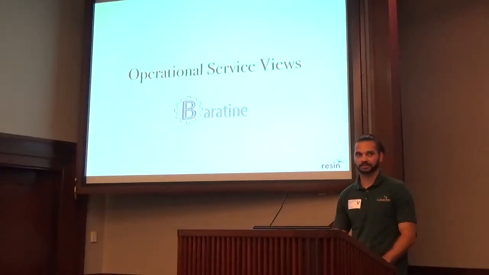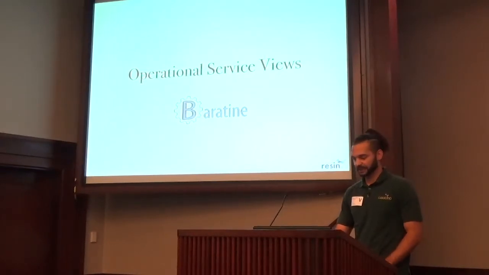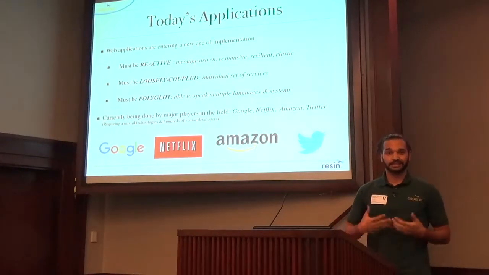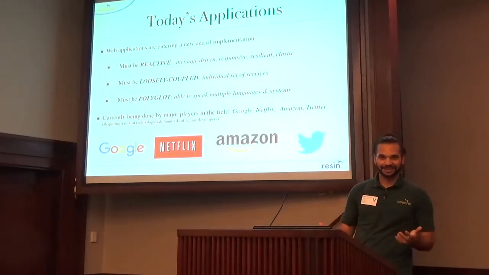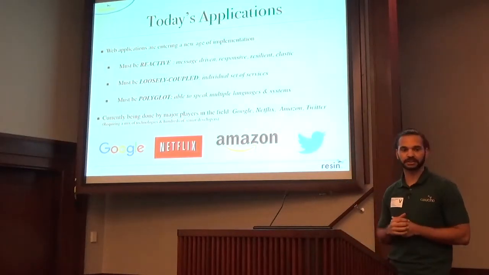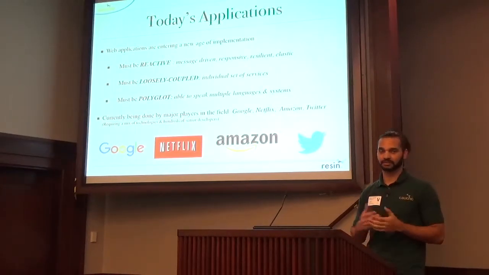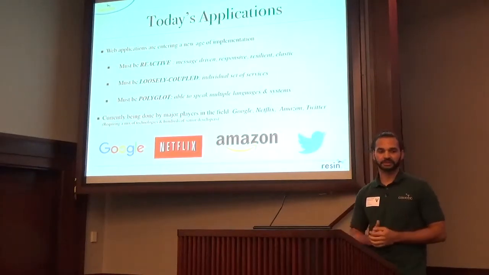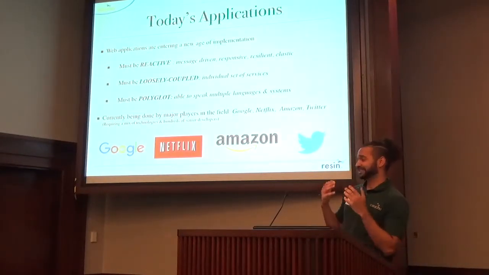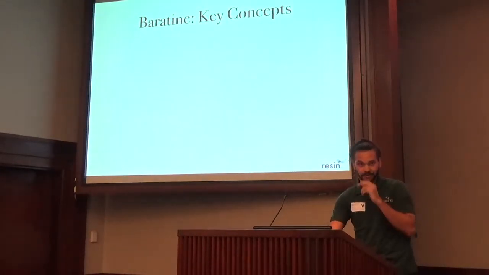So when we start to talk about what we want and how we're going to operate, what we at Caucho came up with is what we call operational service views within the platform Verity. Just as a reminder, today's applications, and this is taken from the Reactive Manifesto, updated from the 2007 version, want to be reactive, message-driven, loosely coupled, and polyglot. And as I showed before with some of the dev stars, it's being done by Google, Netflix, Amazon, Twitter, and many others. So let's look at some of the key concepts of Verity.